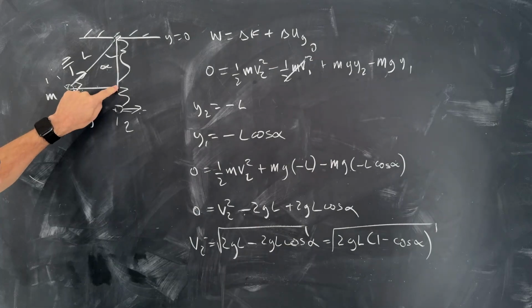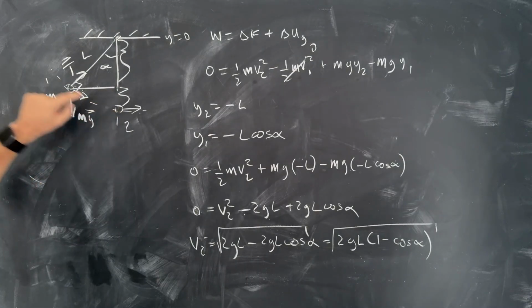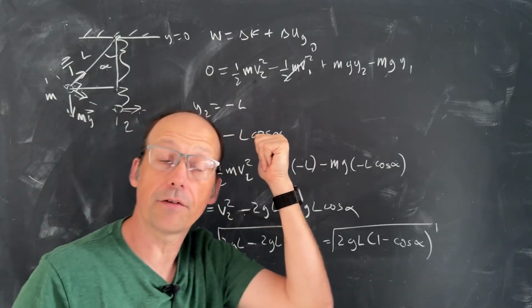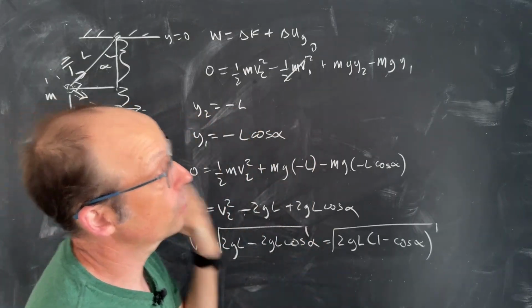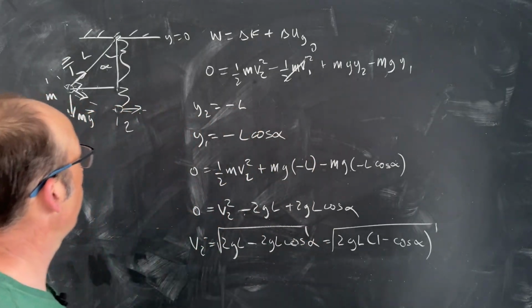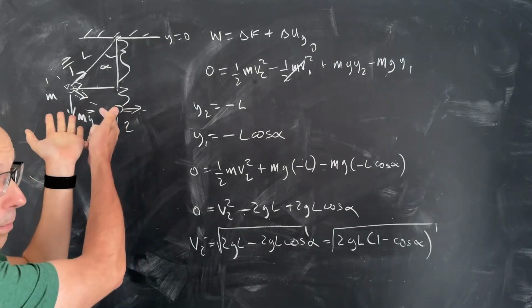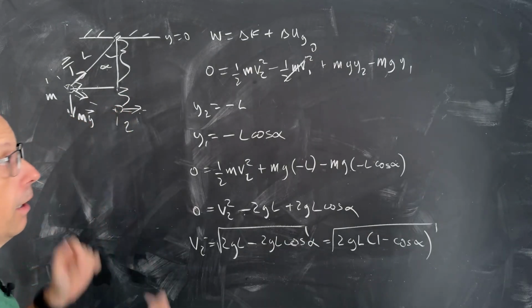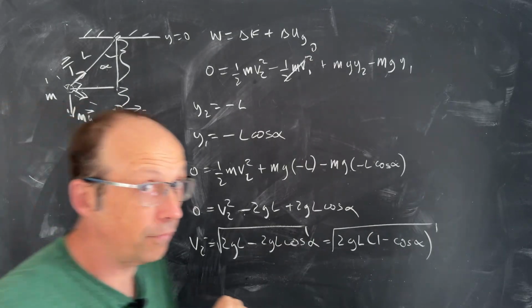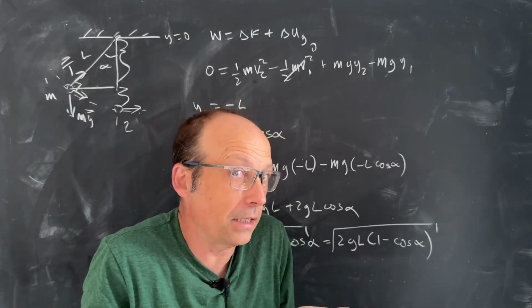So if I drop the ball from here, it would be going the same speed as if I release it from rest right here. But of course, the difference is it takes a different amount of time and it's going in a different direction. Okay, so work energy doesn't give that to us. But this is a pretty complicated problem if you want to solve it exactly. But if you just want to find the speed, it's not too bad.